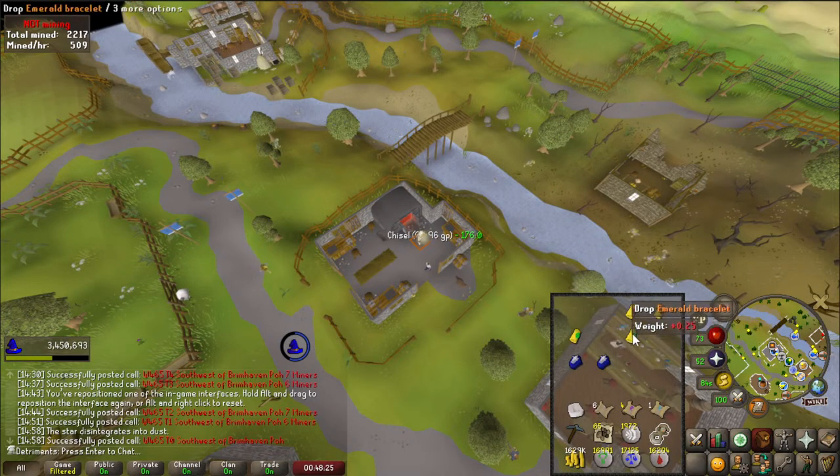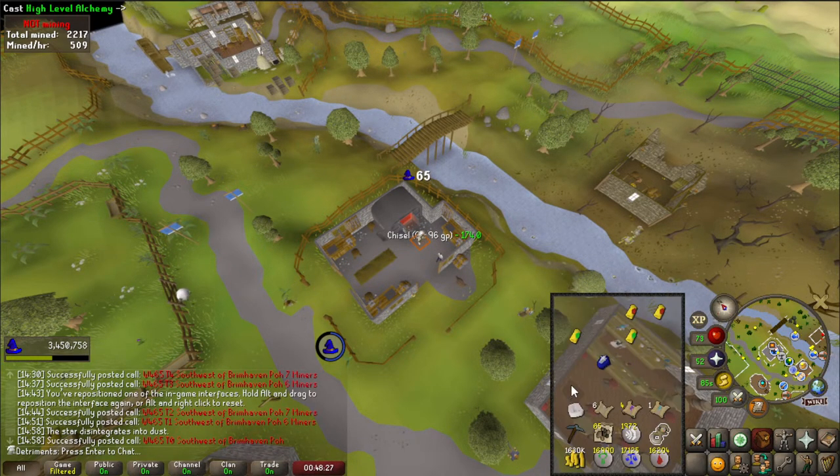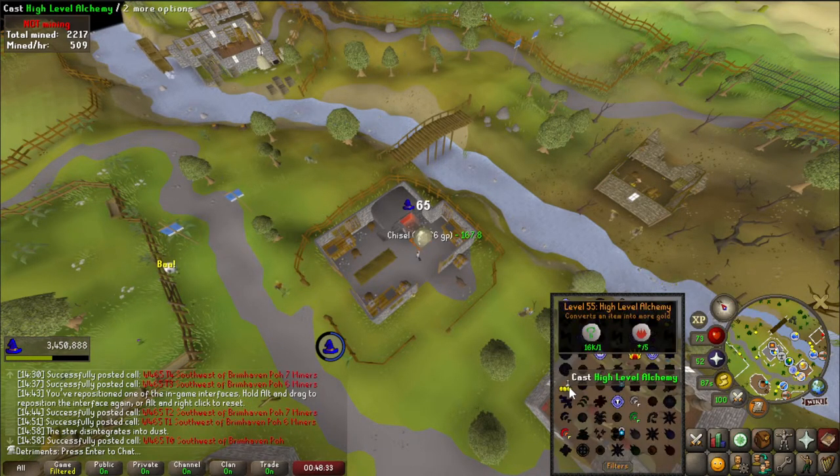Make sure to enchant. I enchant my stuff because I have the cosmic one. I don't have the cosmic runes, so never mind. When I do have the cosmic runes, I enchant it just because it's a little extra magic XP.